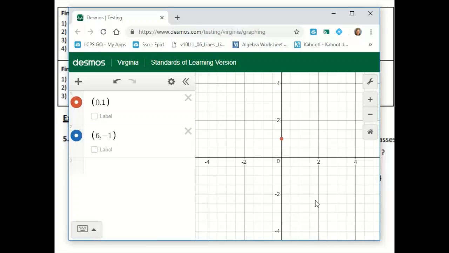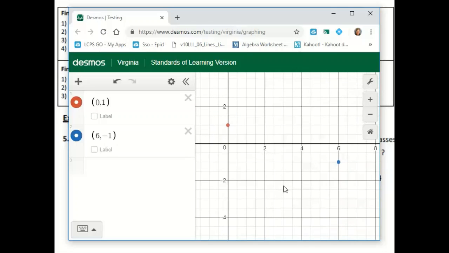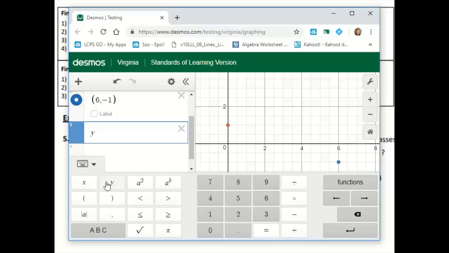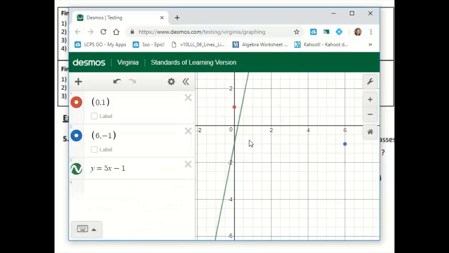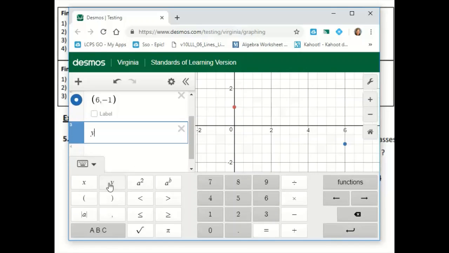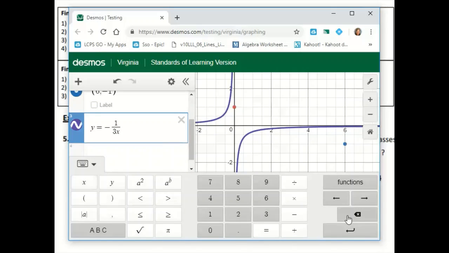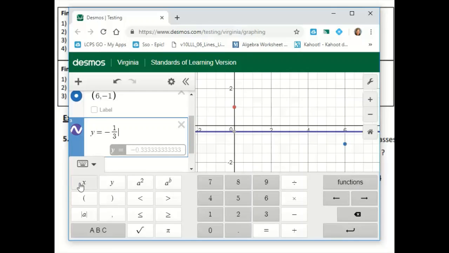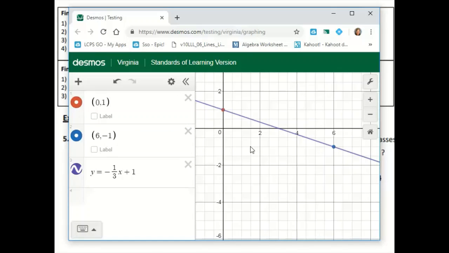Okay, so we have our 2 points. Again, let's try and get them in sight. We're going to have 6, -1 right there. Okay, and we want to see which one of those lines goes through it. So I just type them all in. Y equals 5x minus 1. That one doesn't go through it. I'm going to get rid of them as I go. Then we have y equals -1/3 x. Oh, so we got to make sure that x is up top. -1/3 x plus 1. There we go. It goes through both points. So that is my correct answer.